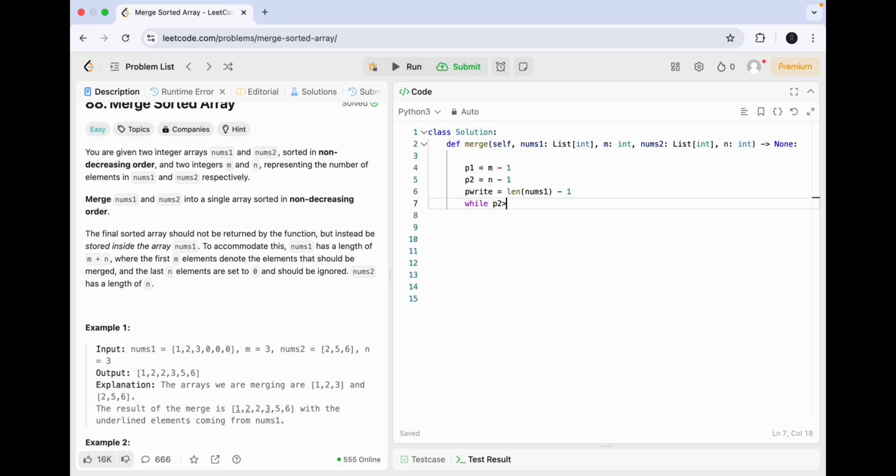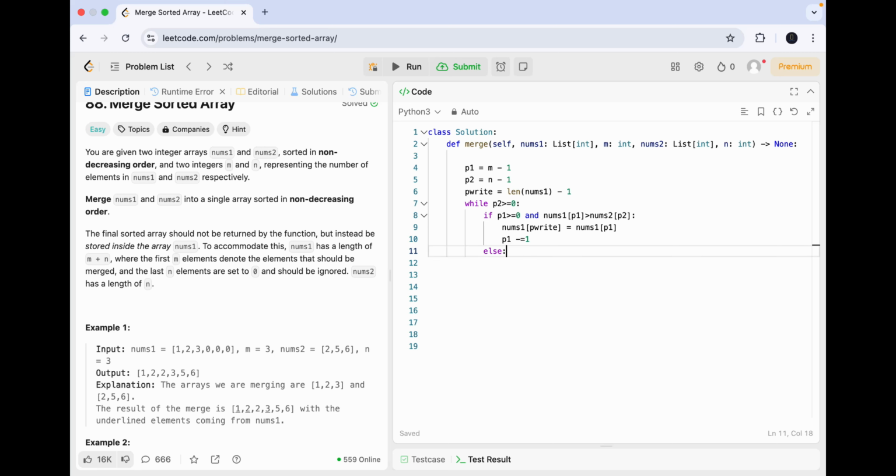While p2 is greater than or equal to 0, we can check if p1 is greater than or equal to 0 and nums1 at pointer 1 is greater than nums2 at pointer 2, we can set the value at pointer p right to the value at pointer p1 and decrease this value.